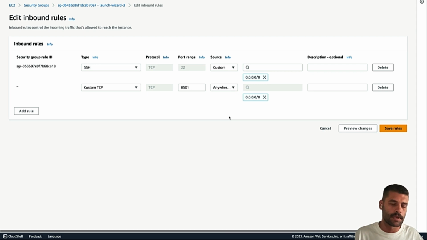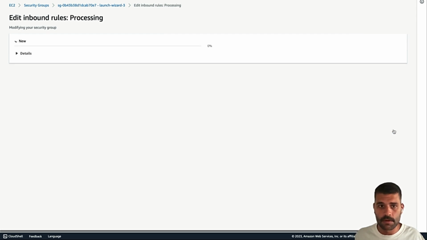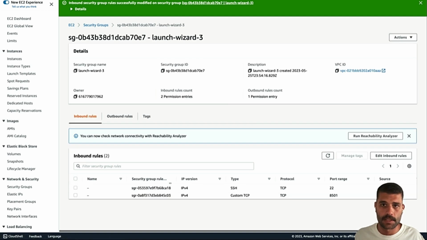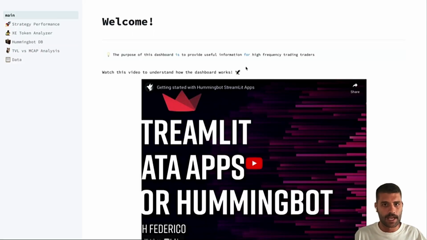This is not so secure because if you're using Streamlit without authentication, then you can add authentication because there is a component of Streamlit that lets you configure user and password. But if you don't have that, probably anyone can access your machine. Two ways of solving this: one is restricting the IP address of who can access the dashboard, and the second one is to add a password and credentials to access it. Well, with this, we can just save the rules and the security group is updated. So as you can see, now we can access the dashboard just by changing that configuration.